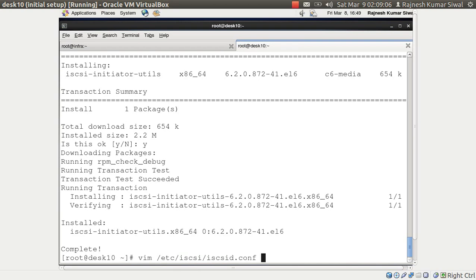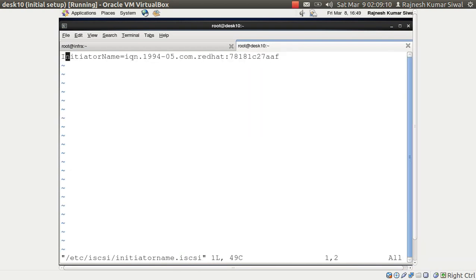Now /etc/iscsi/initiatorname, let me change it. Desk 10, or I can just name it like desk 10.